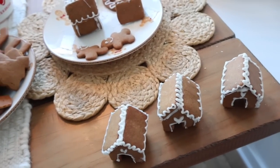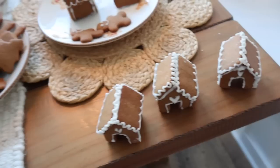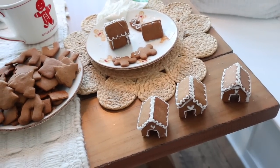So it's better just to take your time if you end up doing this, and put on a Christmas movie or something, because like I said, it is time consuming, but I think they're worth it because they really are that cute. And we're gonna go ahead and finish the crinkle cookies now. Essentially all we have to do is roll them in a ball, dunk them in sugar, bake them in the oven. So hopefully that'll be pretty effortless and we'll get to enjoy some of those soon.